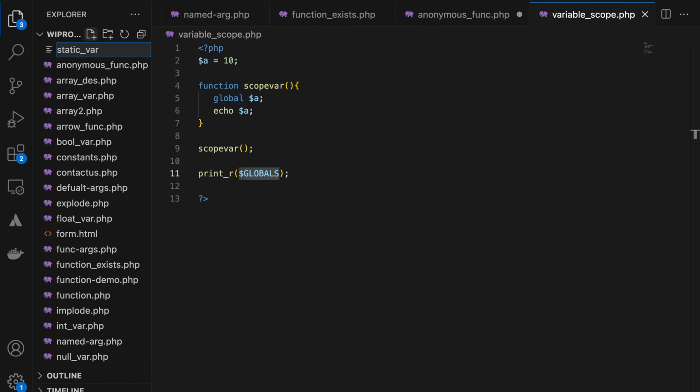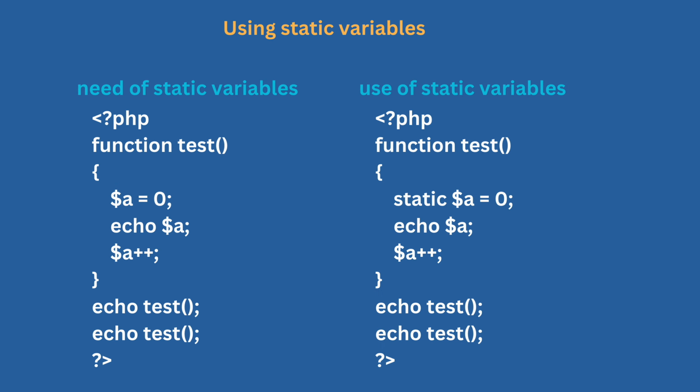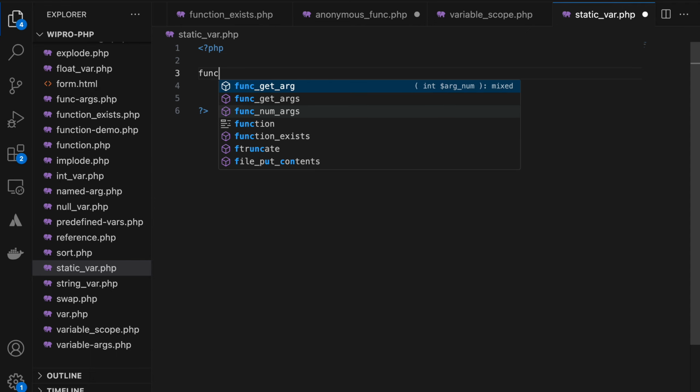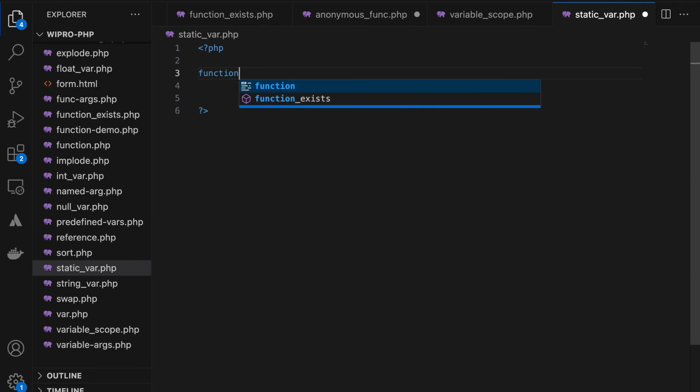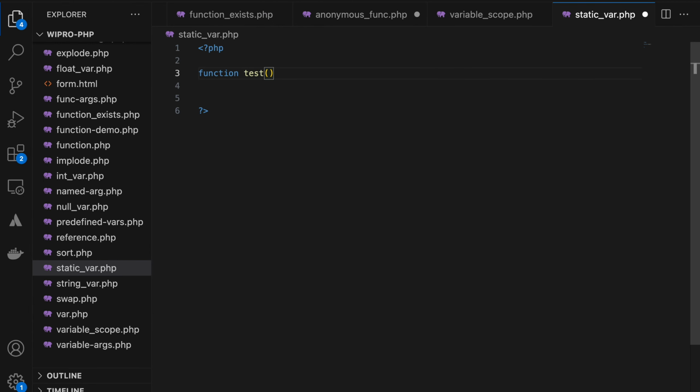This is a very useful and important concept about static variables. What is the meaning of this? Suppose I am writing a function. I think I've given a function, right? Function, and a simple test function is there, right?